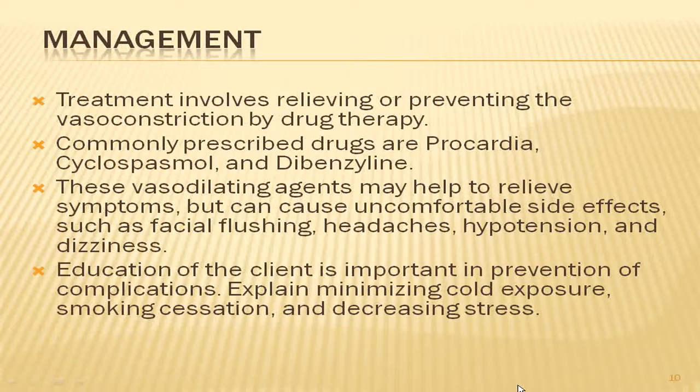Commonly prescribed drugs that are used are Procardia. Procardia is a cardiac med, a calcium channel blocker that's going to cause vasodilation as a result of being administered. Our education of the client is important in prevention of complications. This person needs to minimize cold exposure, practice smoking cessation again, which causes the vasospasms, and they also need to decrease stress.